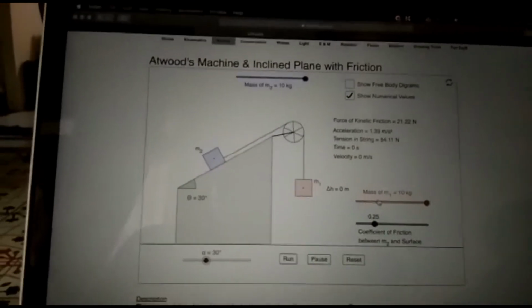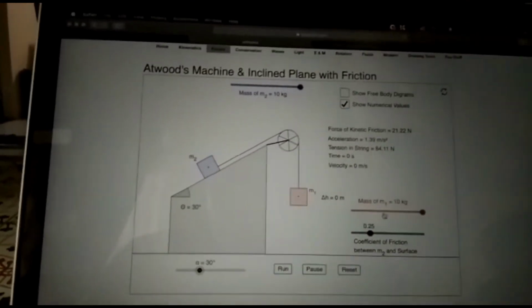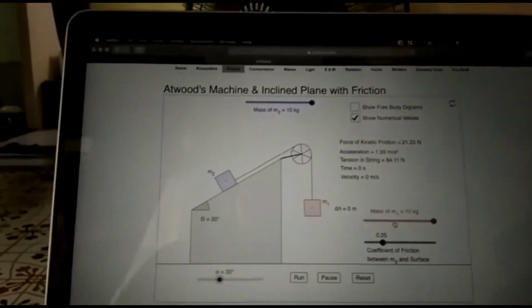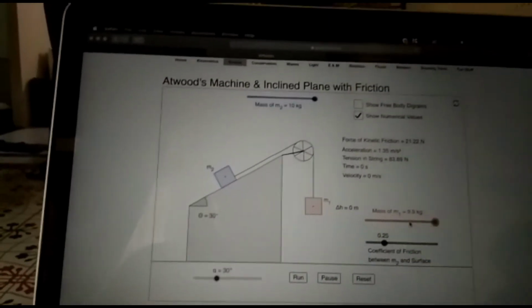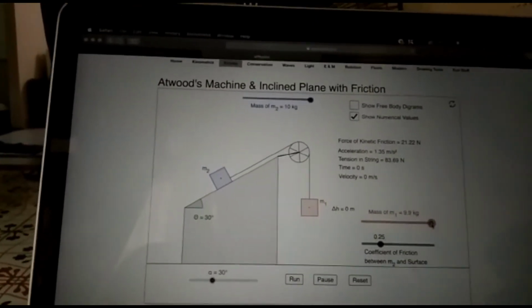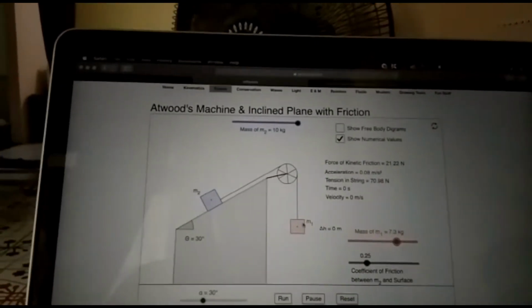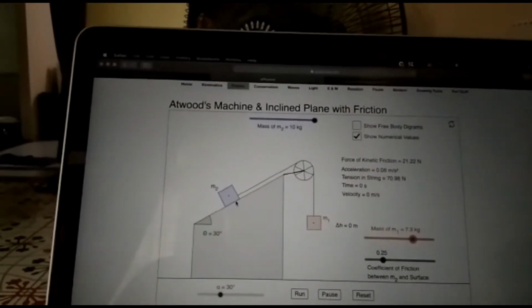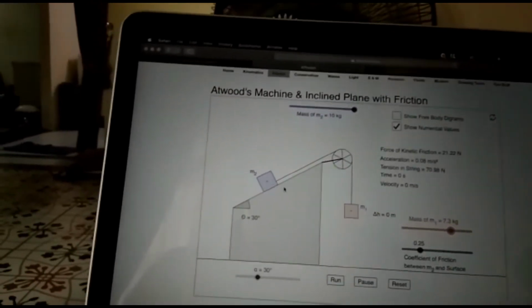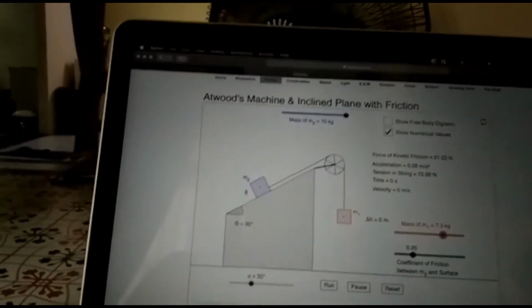What we want to search is the mass of M1, so we need to find which kilograms make the box M2 slowly move forward to M1.